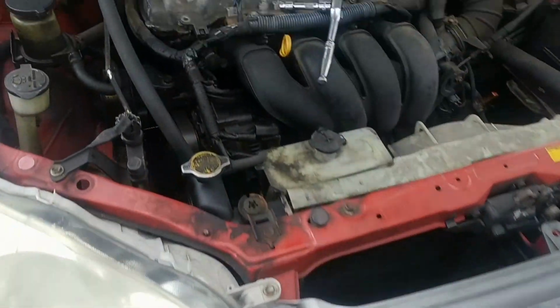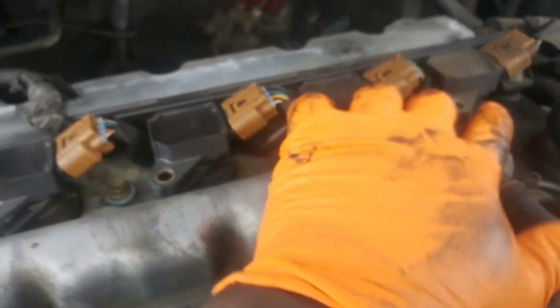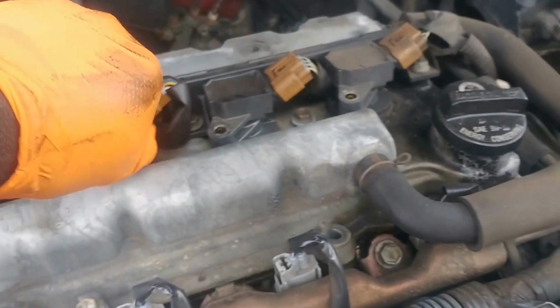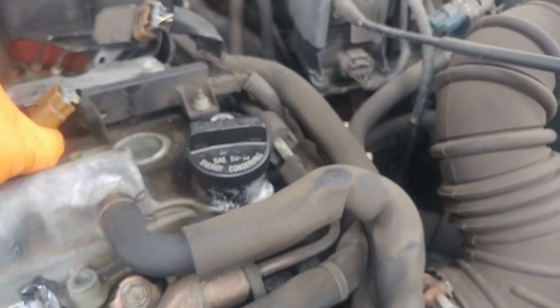Today we're doing a valve cover gasket on a Toyota Corolla. First, you want to remove the engine covers, two 10 millimeters, and then you get the cover off, which I already did. It's right here. Then you take out the coil packs, connector, ignition coils, whatever you want to call these things. Start getting those up and out of the way. It's fighting me a bit.